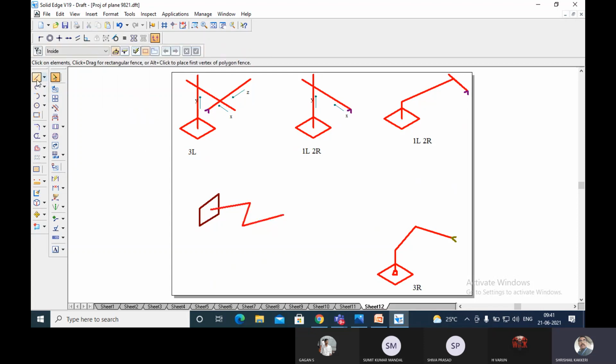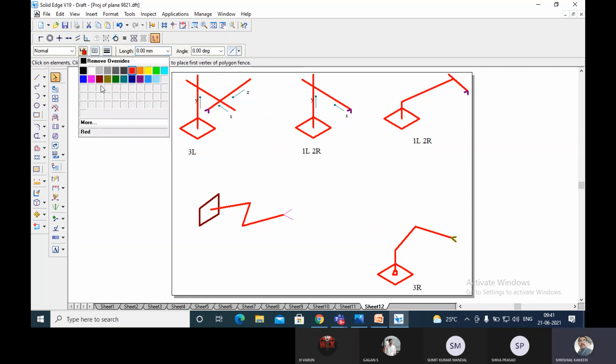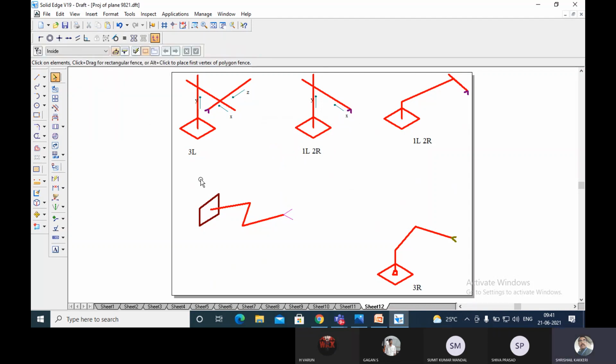And here the end effector will be there. At the end of this, there will be an end effector. Is it possible, Varun, for you to write?